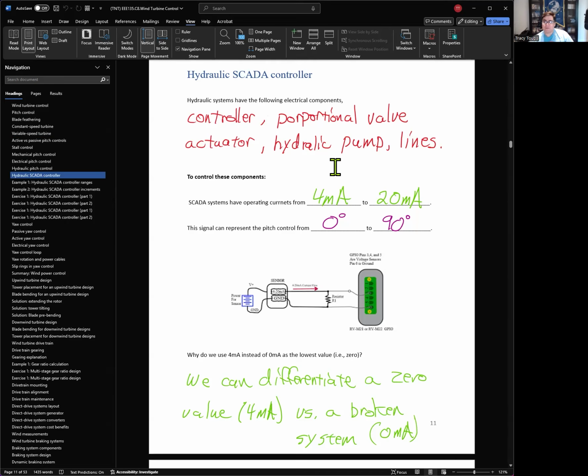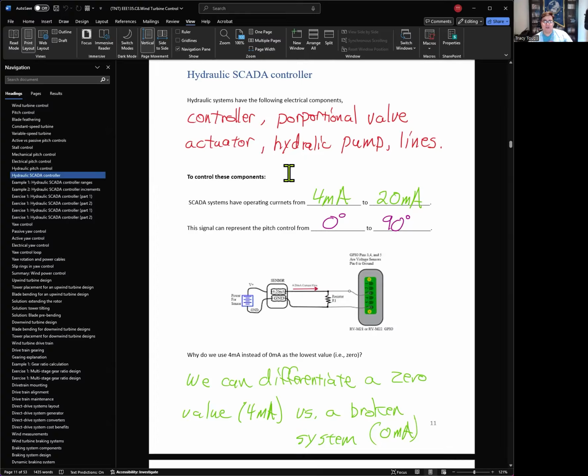And lastly, we need the actual physical lines, or tubes, for the fluid to flow from the proportional valve to the actuator, back to the pump, and all that. It's kind of like the piping everywhere. So the main parts are the controller and the proportional valve, and those two make the decisions. The actuators and the hydraulic pumps do the physical actions.